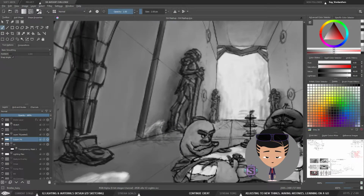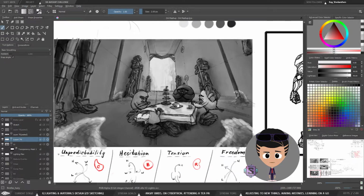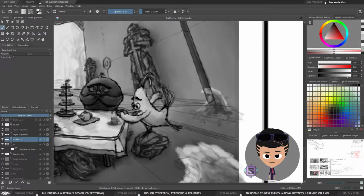Okay, so fire is definitely going to create something on the wall, and the wall is going to be lightened up by the fire. Maybe we could even see something in here, depending on where this thing is actually placed. Something in the wall, reflecting from the wall.